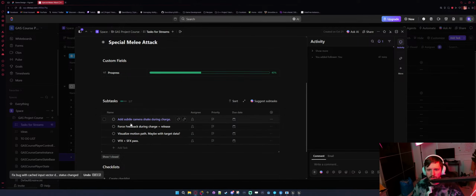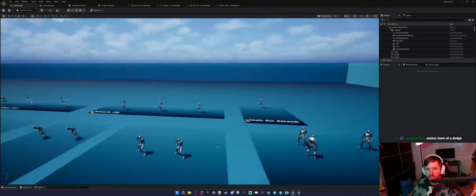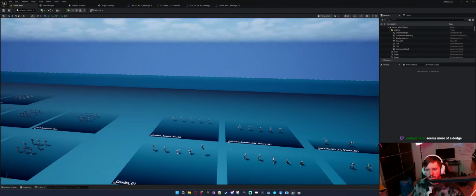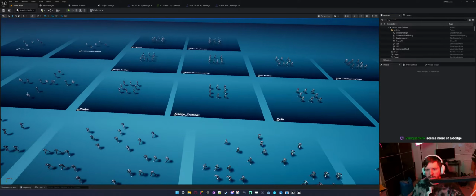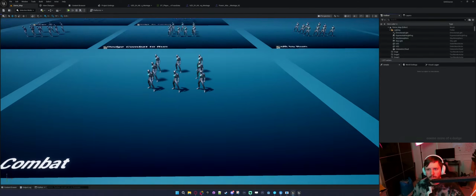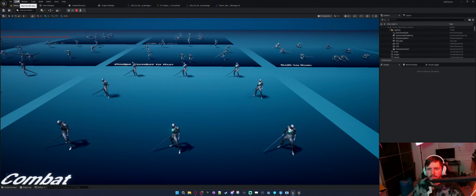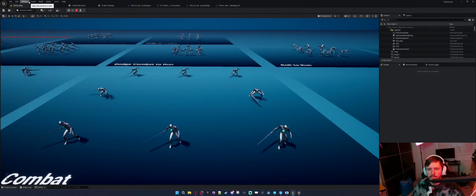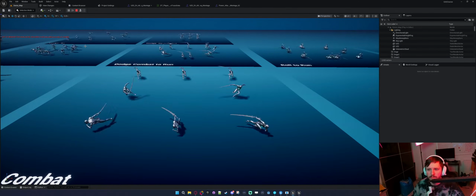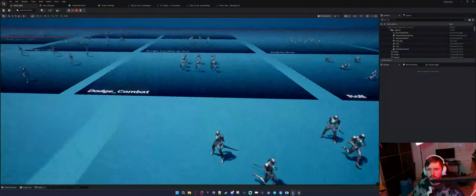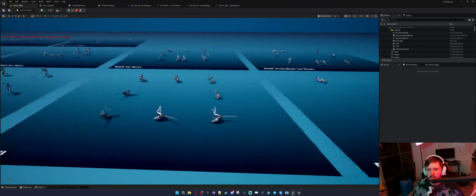So subtle camera shake during charge, visualized motion path, maybe with target data. Seems more of a dodge kind of guy. Because where are the dodges? Yeah. So that's what the dodges would look like.